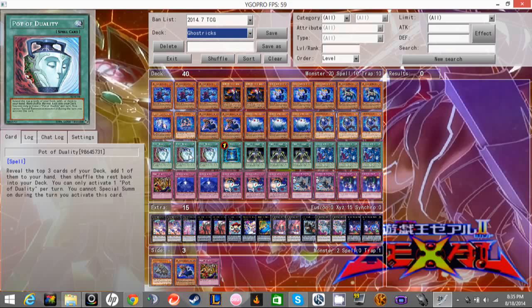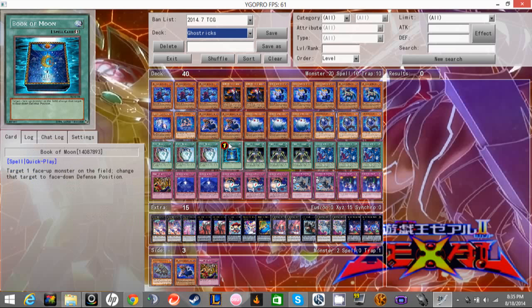Next up, I run 3 Pot of Duality. You're really not special summoning all that much, so the special summon negation really doesn't hurt you. It gives you more consistency, and it lets you get into more of your cards, which is really nice. Next, we have 1 Book of Moon. It's Book of Moon, and this deck loves flipping things face down, face up, whatever. And this is really strong.